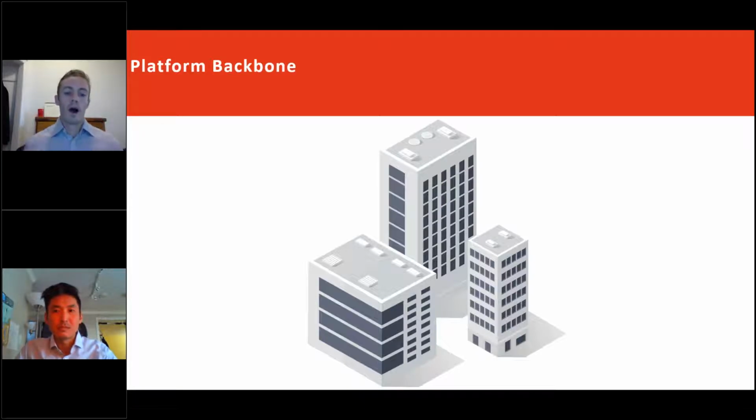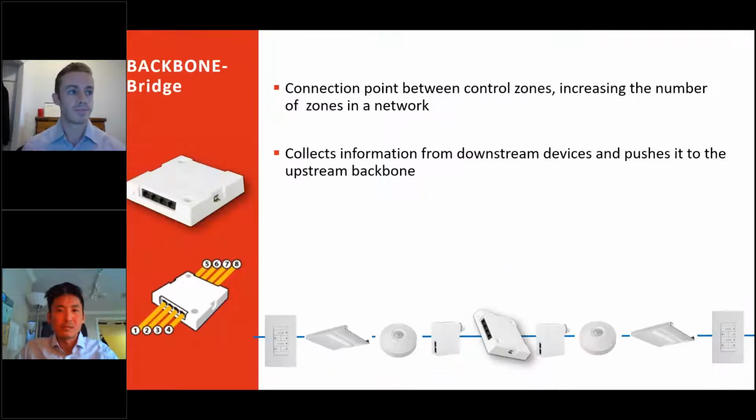With that, we will keep moving here with the platform backbone. While the relay, sensor, switches, and luminaires that form a zone can function completely independently on their own, we are able to take full advantage of a lighting platform's full potential when we network these zones using an upstream backbone. There are 3 devices that comprise this platform backbone that we're going to discuss today. The first is the bridge, followed by the system controller, and then finally the lighting management software. So we have to start with the bridge, the first of which.